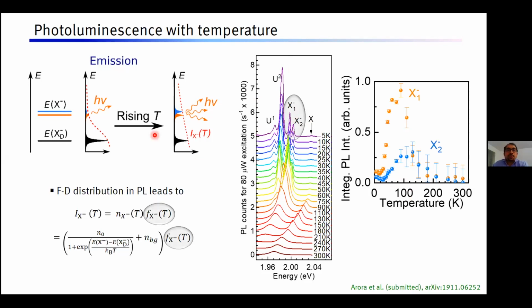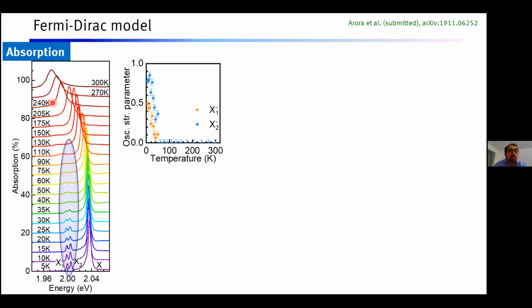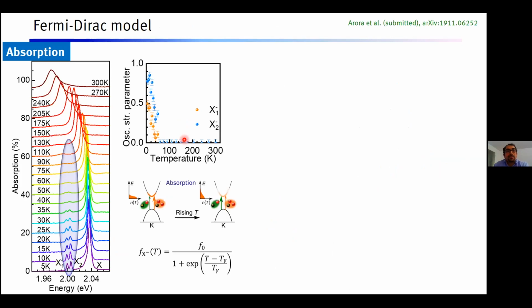Now, we understood that the trions should give more light when you raise the temperature. However, there is a fall in the intensity which is not understood. In fact, there is an initial fall which is not understood. The answer lies in this second factor, which is the oscillator strength, which we directly measure from absorption. I already showed this data to you. So the two trions, their absorption reduces with temperature by a scheme which I already discussed. And then one can fit these oscillator strengths as a function of temperature by a phenomenological Fermi-Dirac-like function.